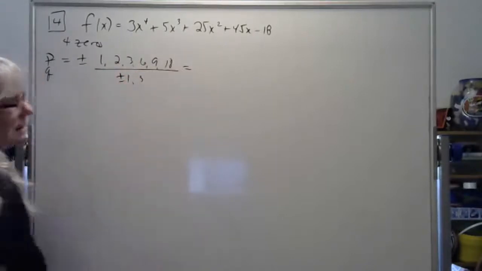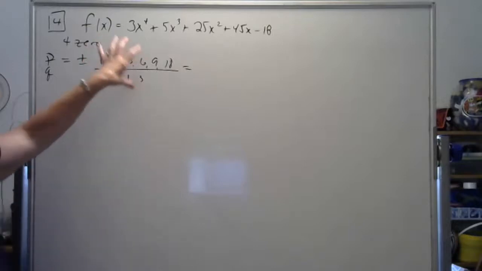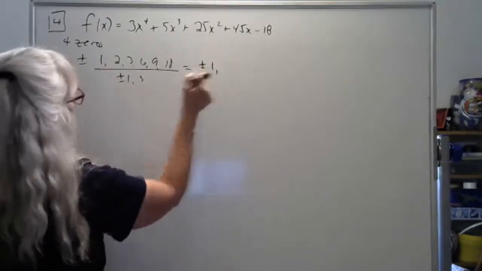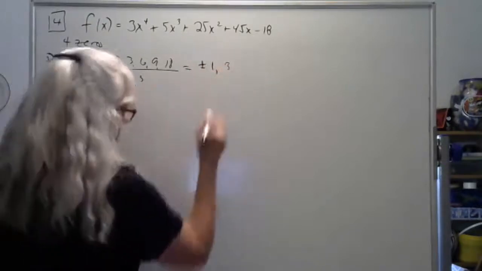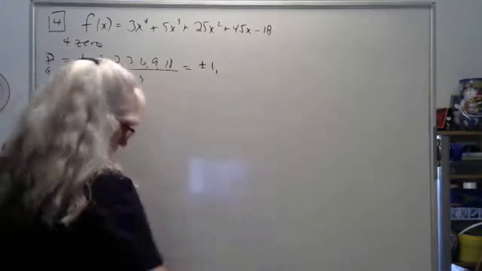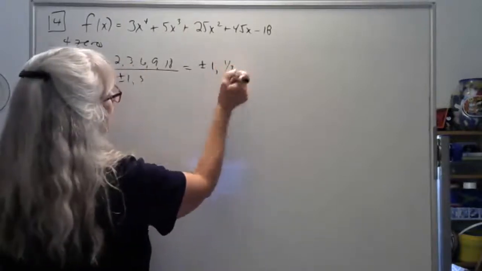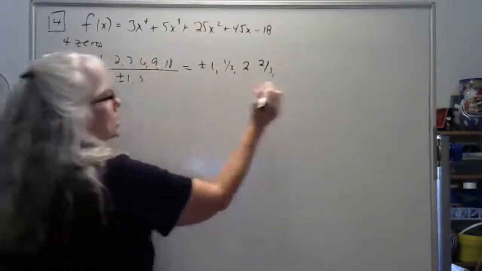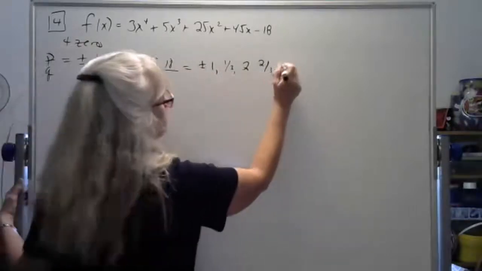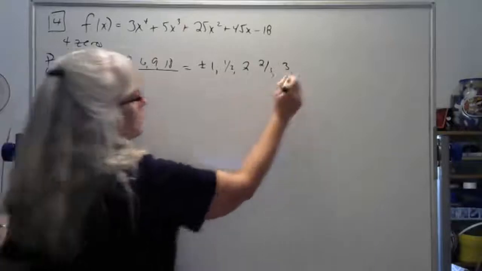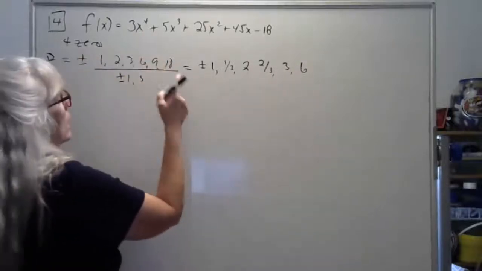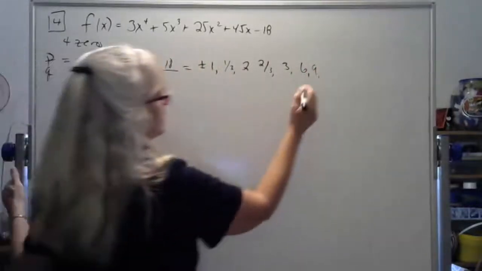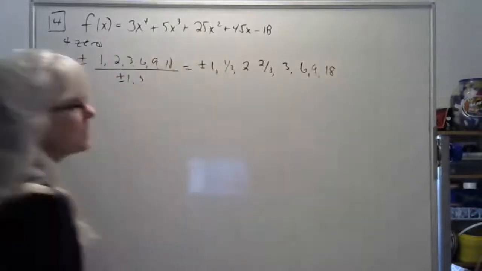And then I'm going to expand that list. So I'm pretty sure that the homework is not going to collect or accept it like that. We need to expand it out. So we have 1 over 1, which is 1. We have 1 over 3, which is a third. We have 2 over 1, which is 2. We have 2 over 3, which is 2/3. 3 over 3 is 1. It's already listed. 3 over 1 is 3. I need to get it in. 6 over 1. 6 over 3 is 2. Already got it. 9 over 1. 9 over 3 is 3. It's already listed. And then 18 over 1 is 18. So it's a list, but it's not an exhaustive list.